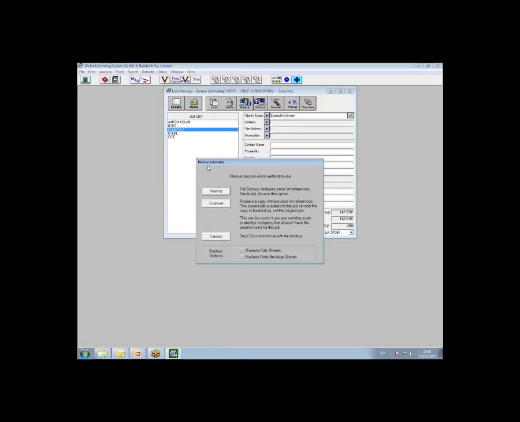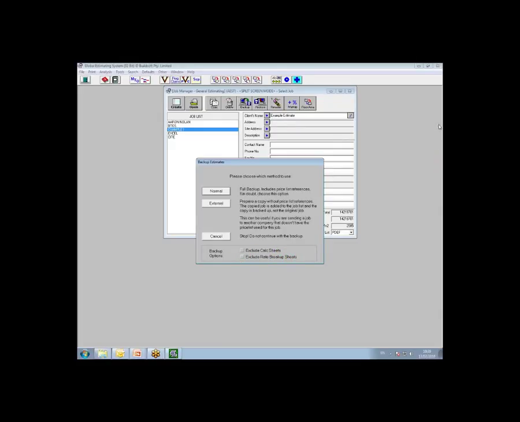That will give you an option to choose one of the methods. You've got normal, you've got external, and you've got cancel. You've also got your backup option. So depending on what you would like to send the person, you choose the relevant option. If you've got a job that has build-ups of quantities, so you've got information on the calc sheet, and also information on the rate build-up sheet, you can choose to exclude those options down the bottom here. Do you see down the bottom you've got exclude calc sheets and exclude rate breakup sheets.